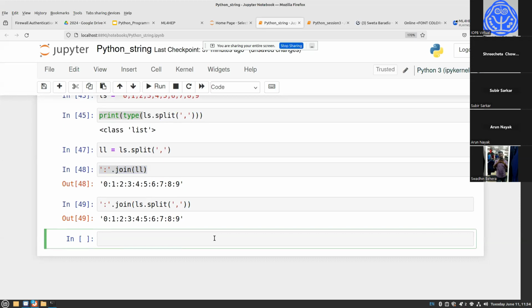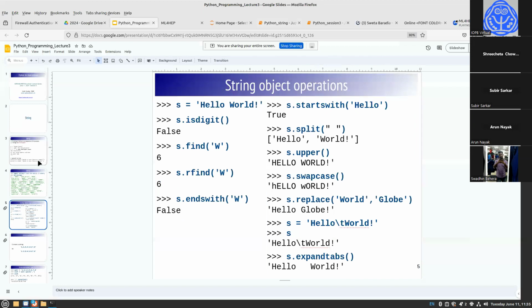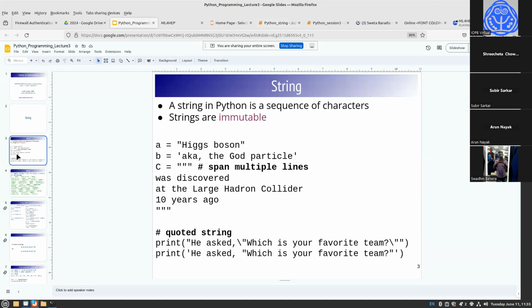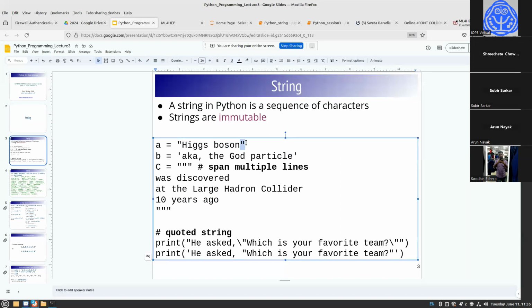Okay, so it is needless to say that string is a very important element in any programming language. So you have to learn about strings. You have to learn about string manipulation. In Python, there are a few things which you should know. In the first slide, I have this. A string could be within double quotes in Python. A string also can be within single quotes, and Python generally doesn't distinguish between the two. It will consider both of them in the same way.